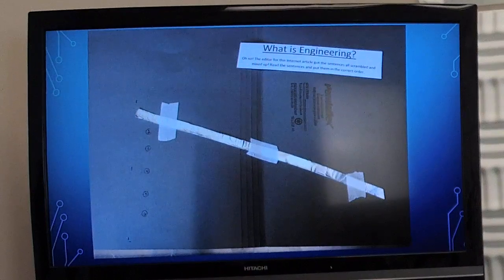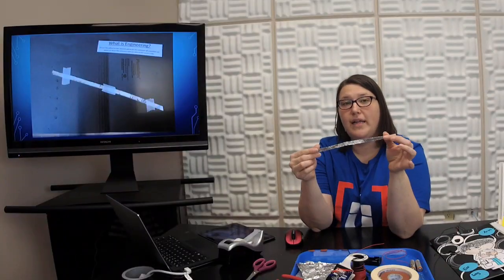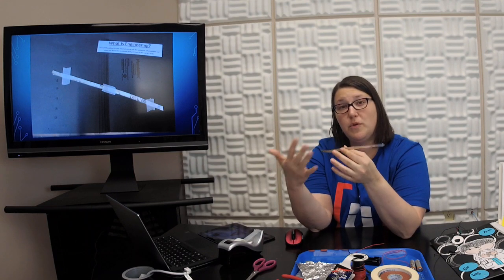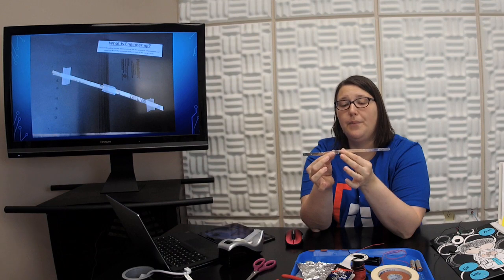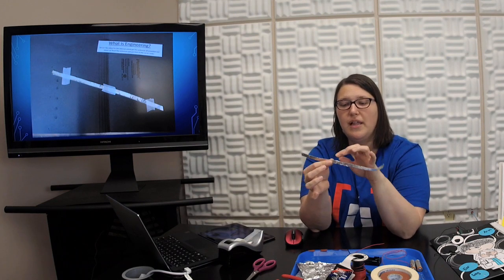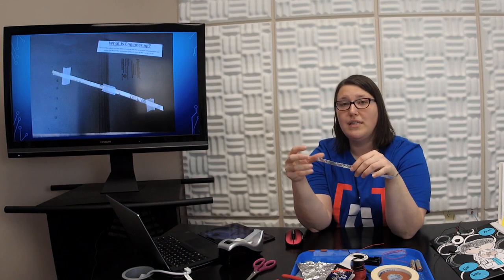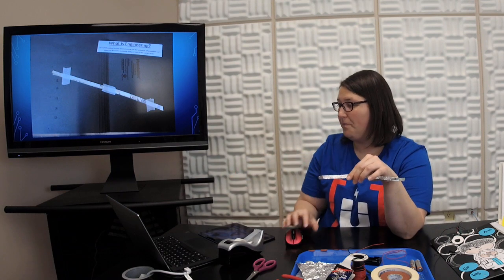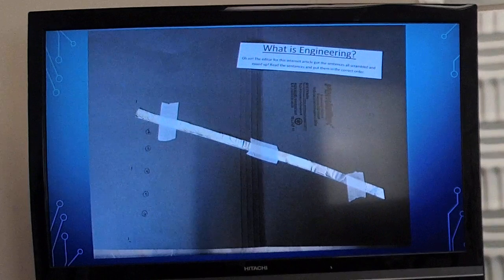Now, since this foil is metal and we want it to conduct electricity, but we're going to have to layer multiple ones of these so that we can get the answers correct on each of the levels, you're going to want to cover the whole entire thing with masking tape before you move on to the next level. So what that looks like is this.